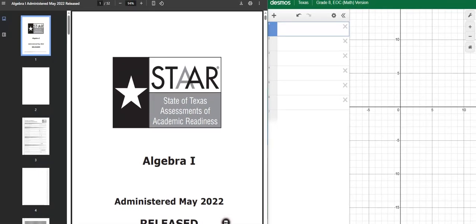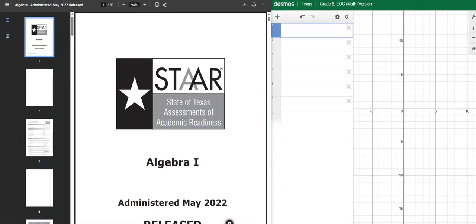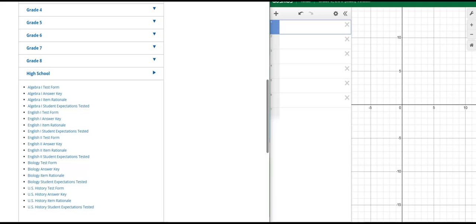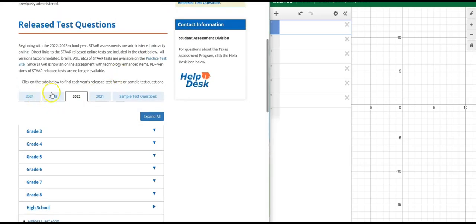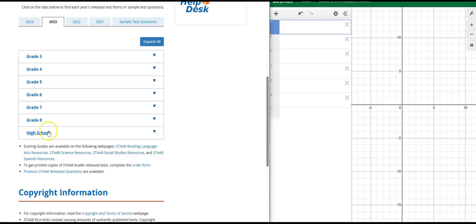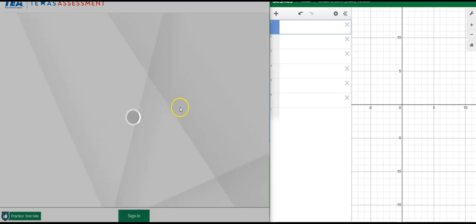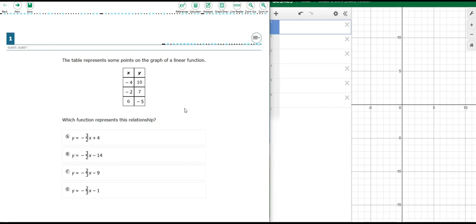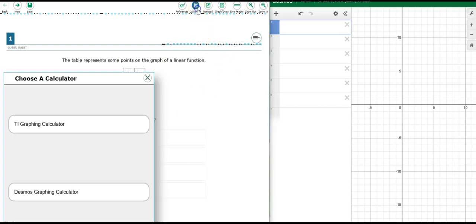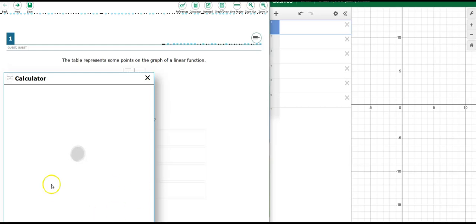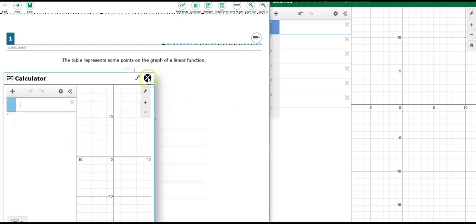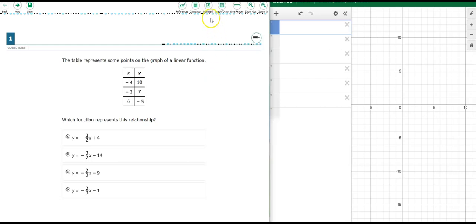It's a little different with the others, because the other ones, if you go and look at 23 and 24, for example, I say high school, which is where you'll find algebra, and you say the Algebra 1 test form, it's actually going to log you into the practice test. These are kind of nice because you can use all the tools that are built in, so you can see your calculator and actually practice what it's like to use it all on one screen. It helps you get used to the format and the layout. It includes your notepad and all your other tools that would be in there.